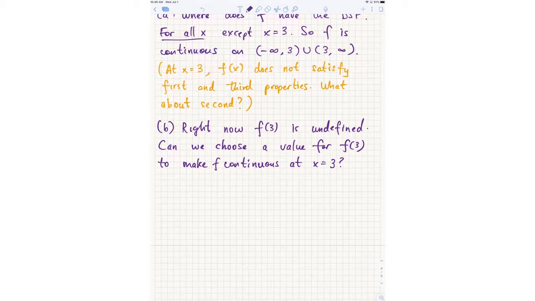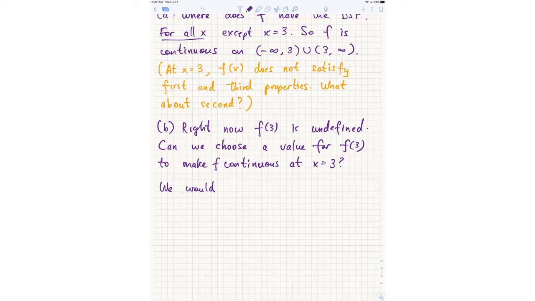How would I go about finding the value that would make f continuous? Factor the numerator. Why are you factoring the numerator? I think you're kind of a half step ahead. Can you explain why you're factoring the numerator? Colleen, we're looking for values close to x equals 3, so we find the limit. So to cancel the x minus 3. So in other words, John, you're finding the limit as x approaches 3, right?